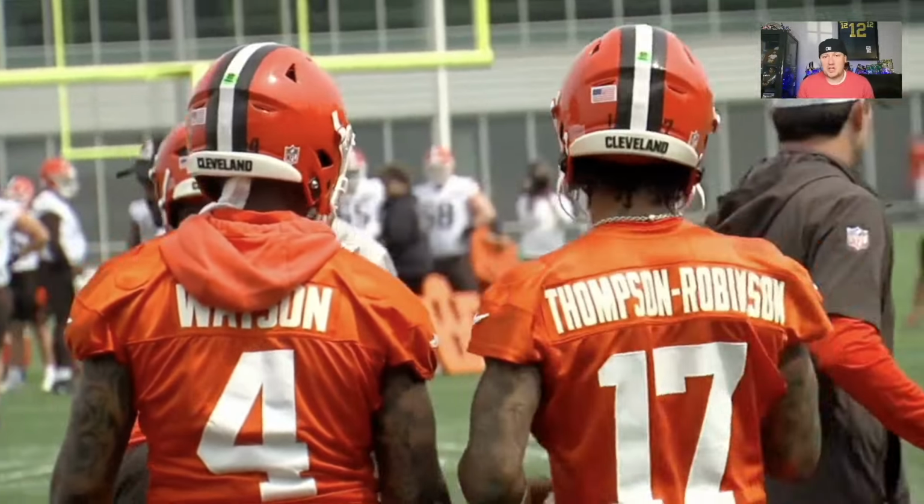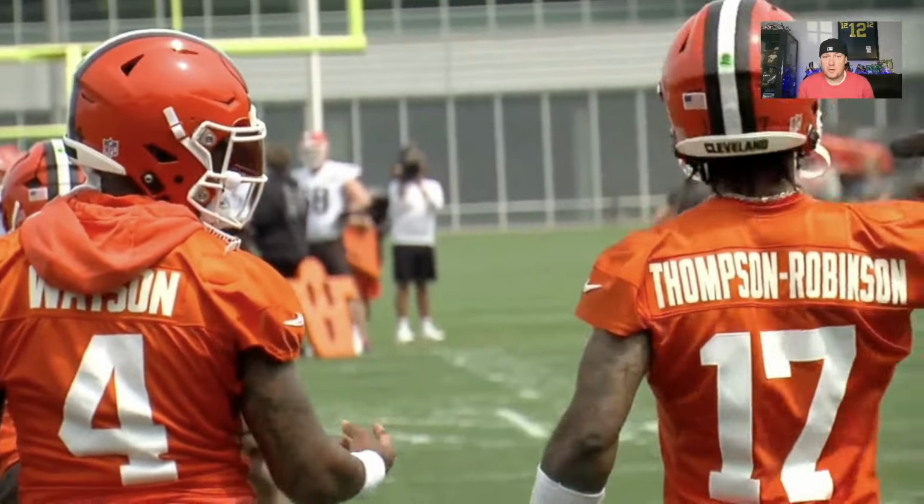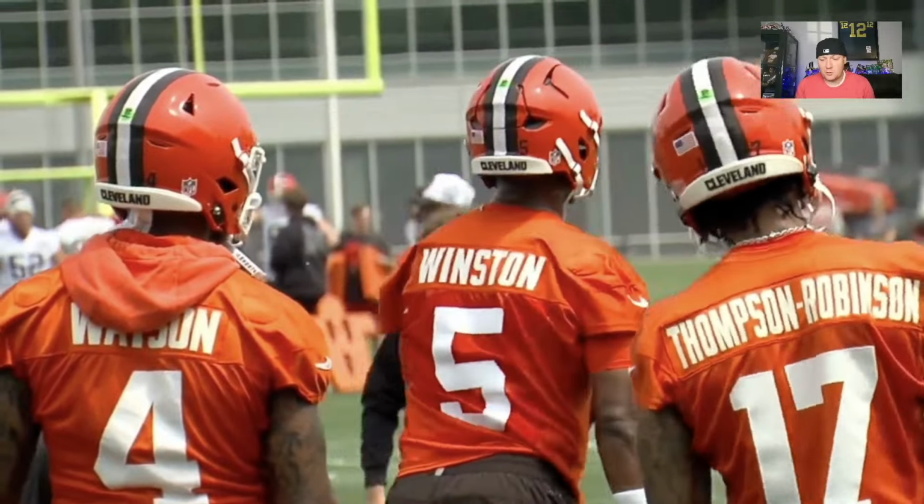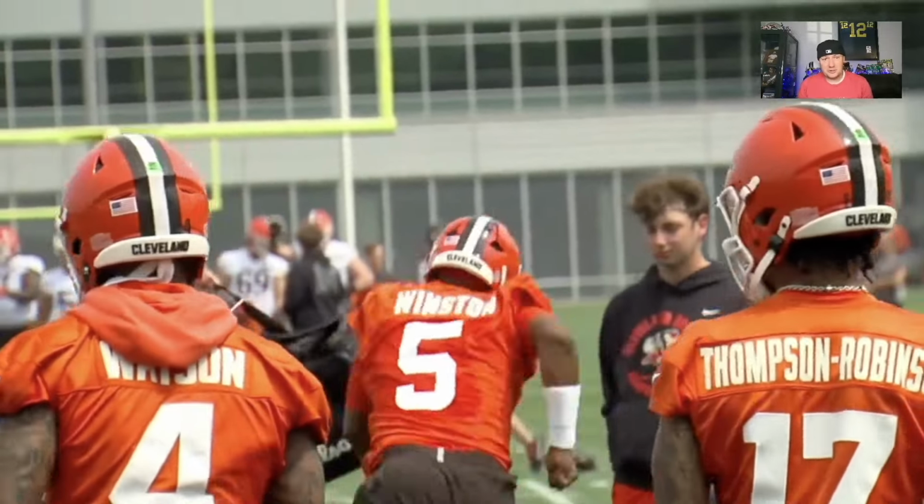The running back position, we're preparing for Nick Chubb either way. So that being said, they brought in Nyheim Hines. They got Demetric Felton. Of course, Jerome Ford. That's a good group.